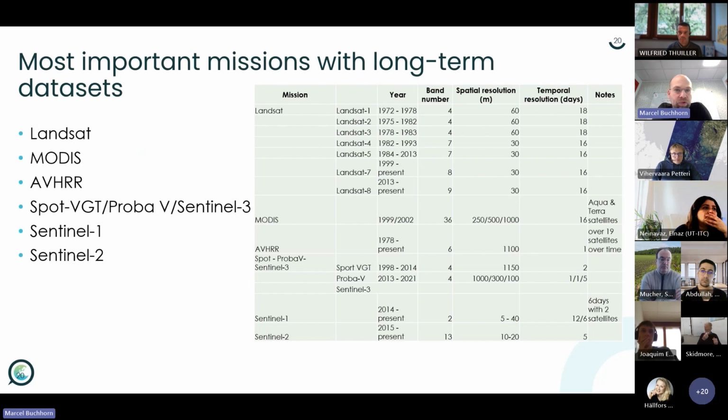If you look at the Landsat mission, as I already said, we now have Landsat 1 to 8, and Landsat 9 is also planned. And you can see there's quite an overlap of some of these missions. For example, Landsat 5 was running from 1984 to 2013, but already in 1999, Landsat 7 started. So you had quite an overlap, 14 years, of both satellites. You can harmonize these quite nicely because we know the specifications. But you also see they are available at 30-meter resolution on a global scale with a 16-day revisit time.